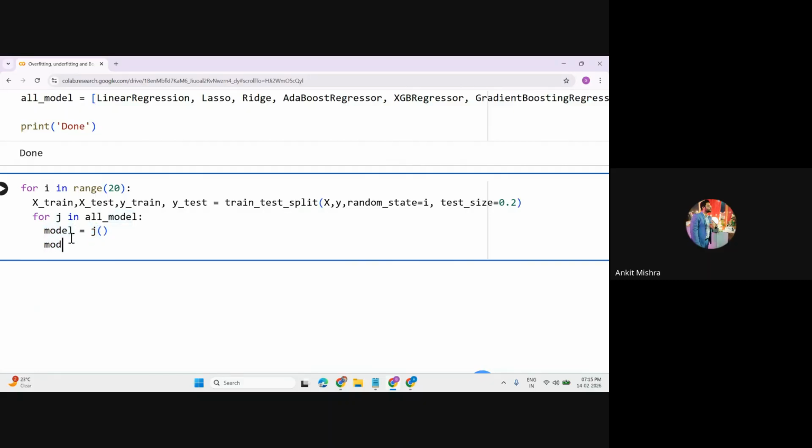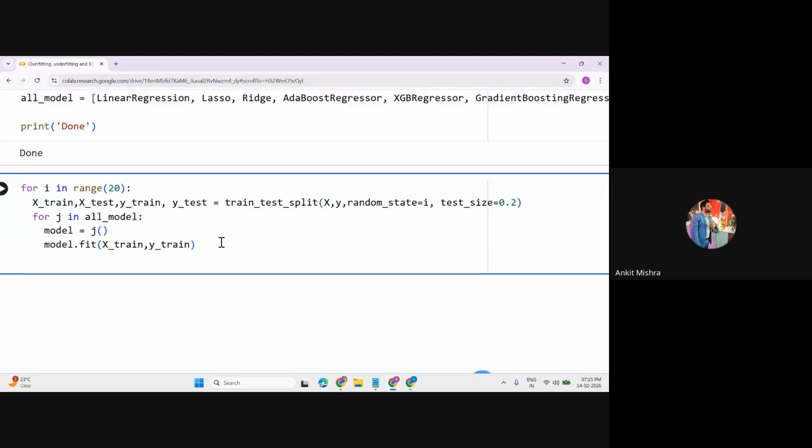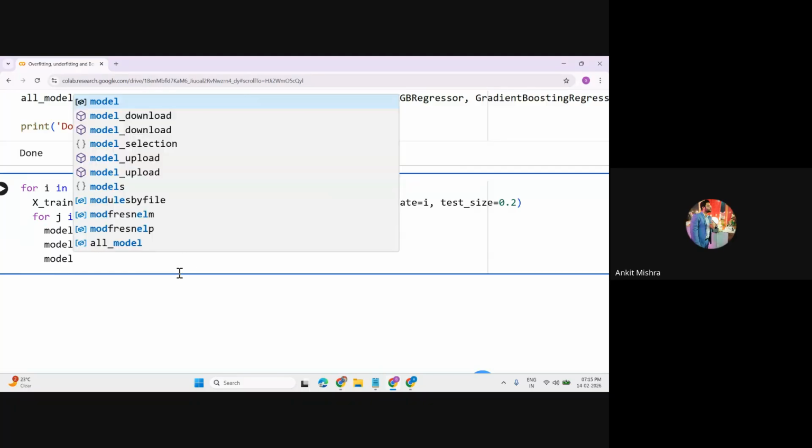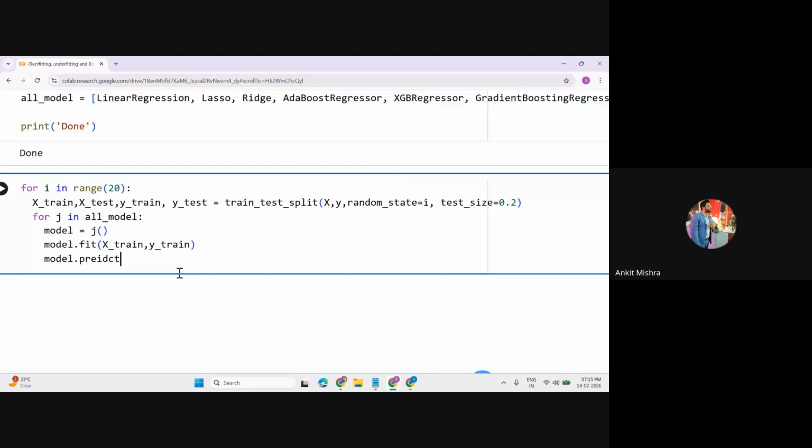Now we know that we have to simply fit our model using the fit method. It's like we are training a data set. So let's just simply pass this X train and Y train, where you can simply train your data set, right? Once you train your data set, you have to check the prediction value for the Y test, and in that case, you have to give the X test, and this will give you the Y predicted value.